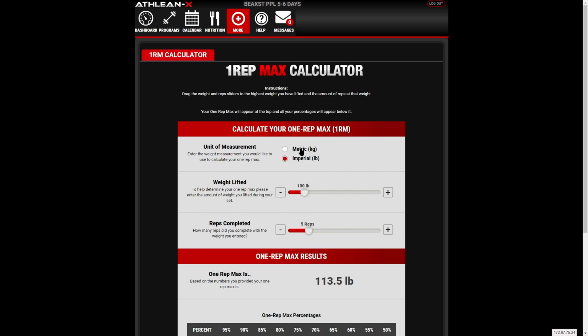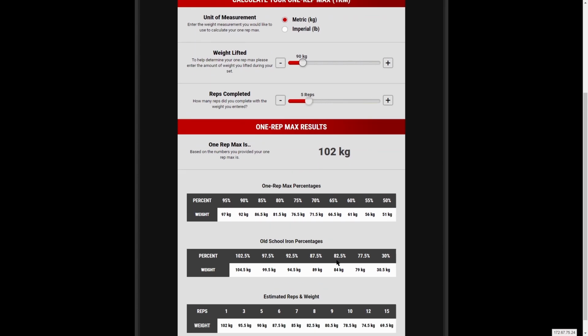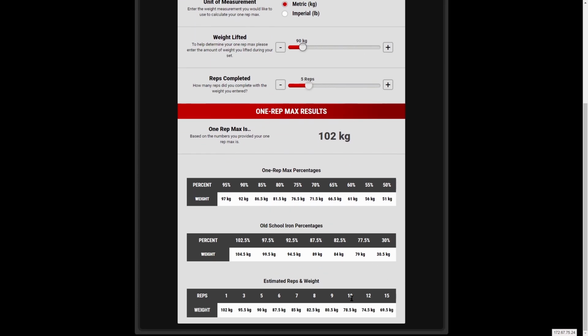Okay, I use metric because I'm more comfortable, but you can use imperial. And let's say that we did 90 kilograms, 5 reps at the bench press. So the calculator is telling us that we can do just 1 rep max at 102 kilograms. And also there are the percentages and old school iron percentages and the estimated reps and weight. So with these numbers probably you can do 10 reps at 78.5 kilograms.